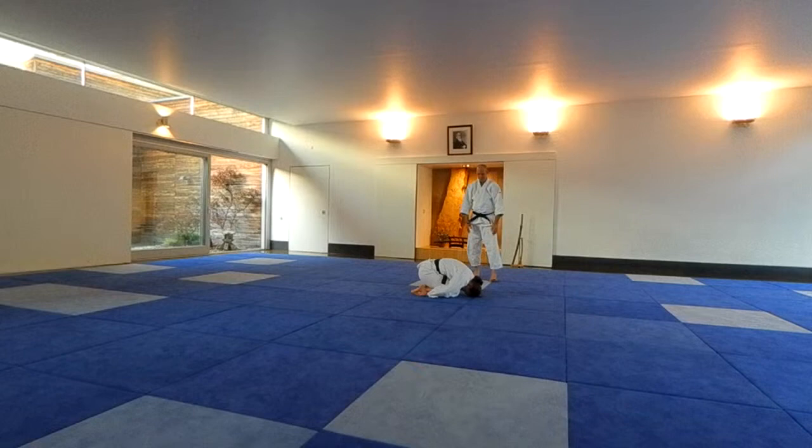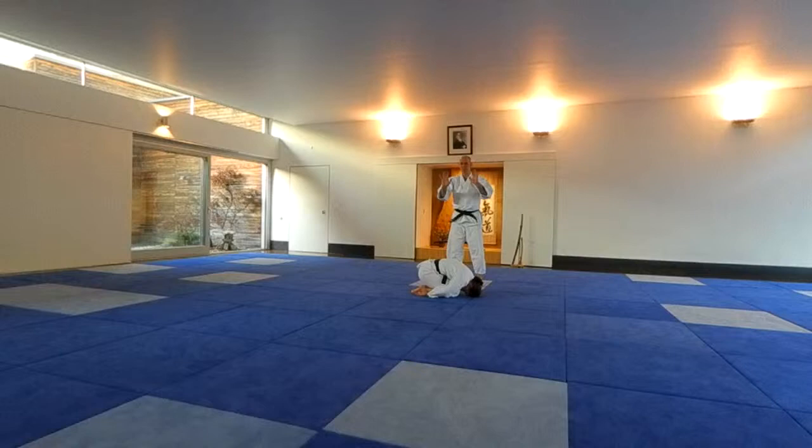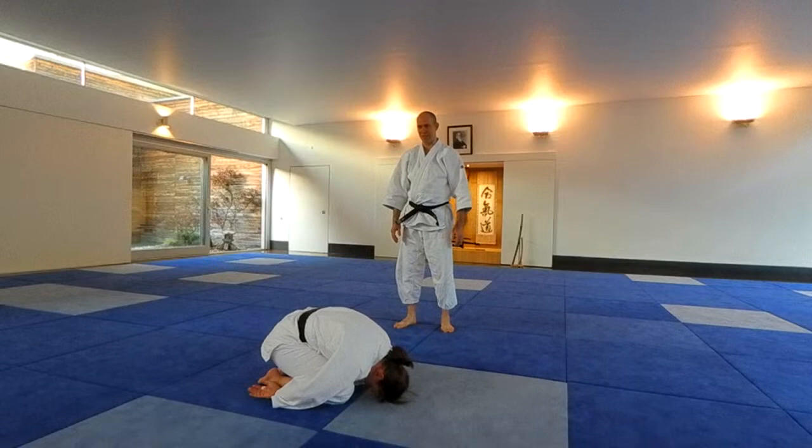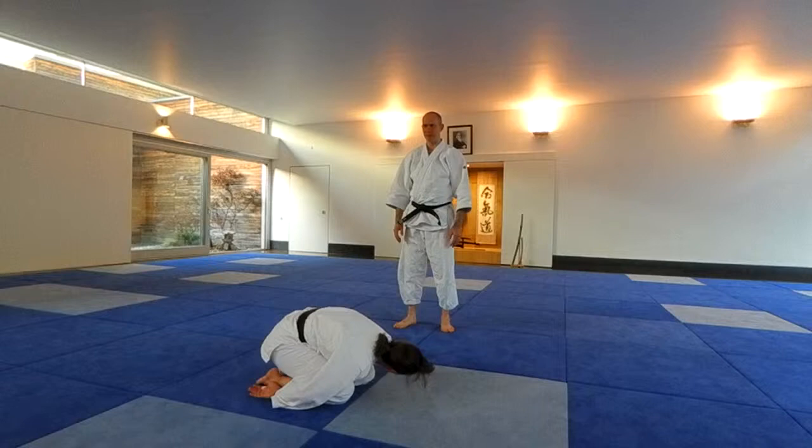Next position, I think you should go at least 2 mats towards the camera because we are getting smaller and smaller. People don't see us anymore, but they need big glasses. Even further. Yes, there it is. Okay, so there is your position. You can see it again. Now, you have to come a little bit forward as well, otherwise you're dropping out of the picture.